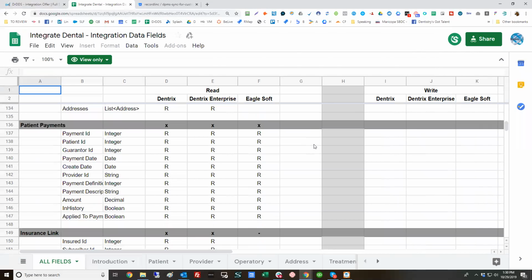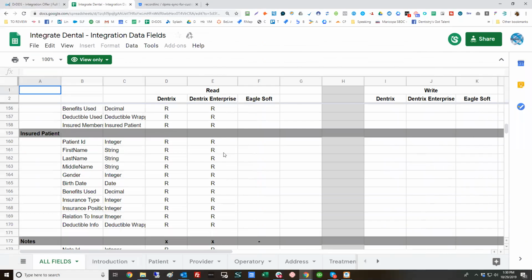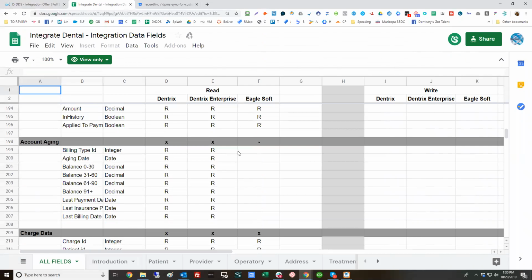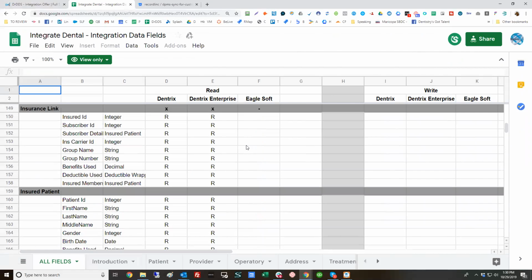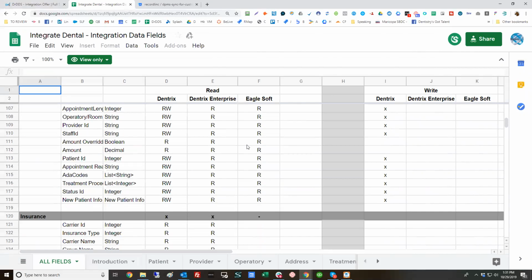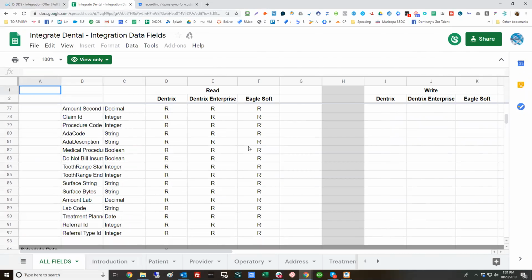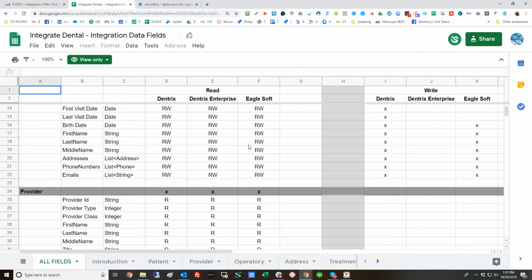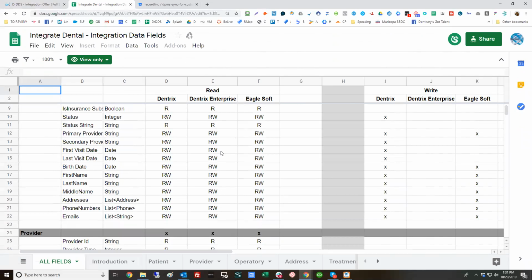Okay. Dentrix Enterprise, if you want write back, the only limitation is, because we actually could do write back into Dentrix Enterprise for certain fields, but if you want to write into the ledger or something like that, that's a little bit more complex. They have a professional services organization, and that's why you see most of what Dentrix Enterprise has here is read. There's read write for basic demographic information for Enterprise. Right.